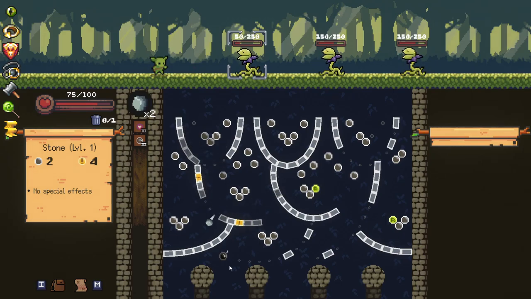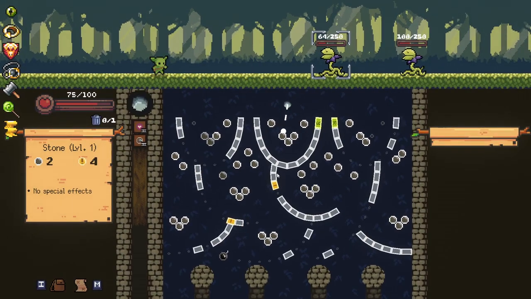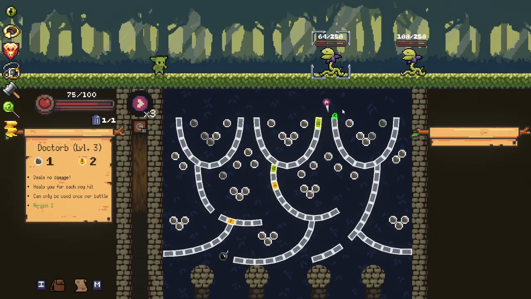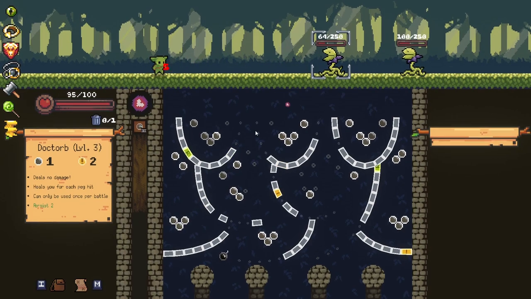Nice, another bomb. Again, this one's pretty unobtainable now, but we'll see. Another bomb kills you at least. Pretty terrible Doctor Orb there, but it is what it is. Actually more than enough to heal, really. Damn it, I was hoping it'd hit the bomb, but sadly not. We're back up to full.